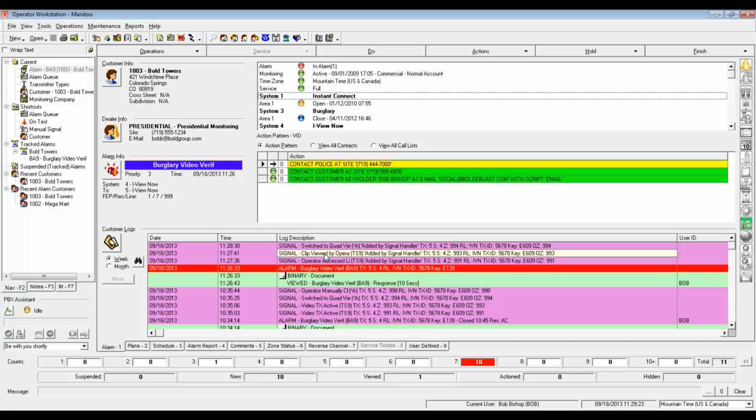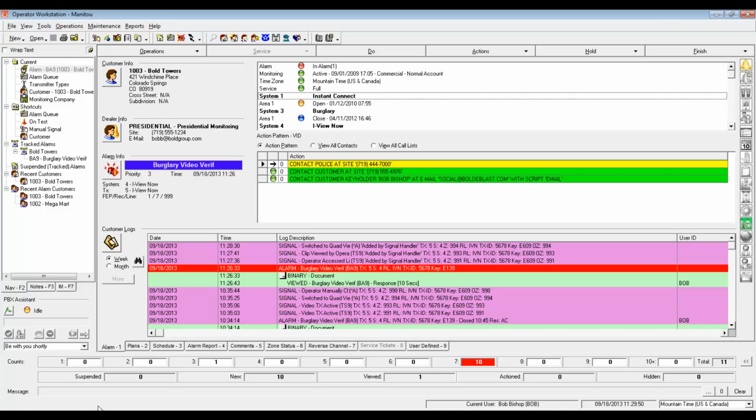So again, all of this is put into the activity log so that not only do you see the alarm information, but you can see everything that the operator did within the iView Now portal, from accessing the live video, viewing the clip, or even switching into that quad view so that we can go ahead and, again, report back to the customer exactly what the operator did when they were viewing that particular alarm.